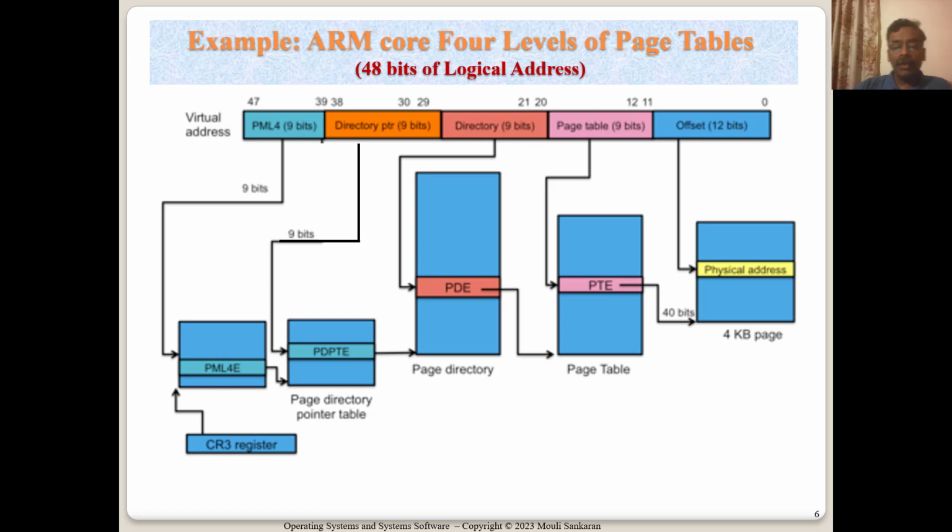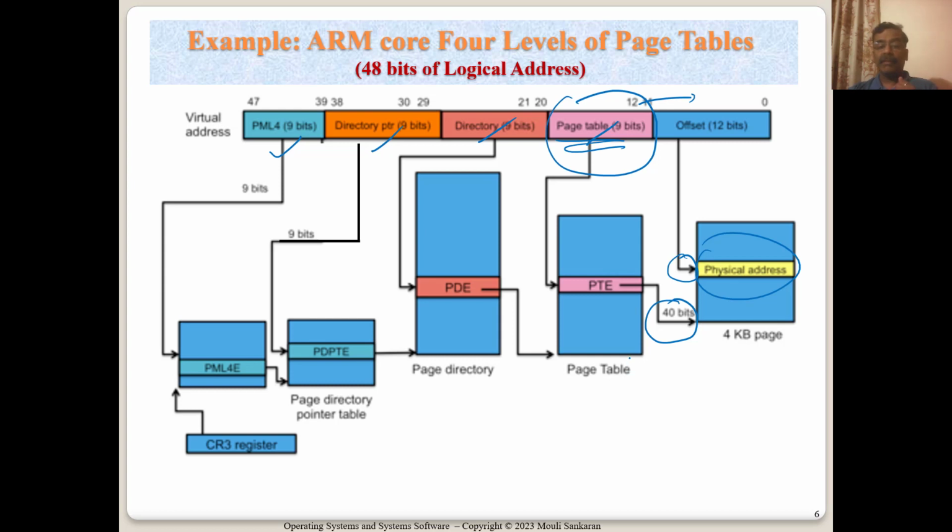Now I'm going to give you an example of a 48-bit logical address. Inside an ARM processor, a 48-bit logical address is divided into how many page levels? Okay, this is 1, 2, 3, 4: 4 levels of page table, and the last page table is referring to the actual frame. So you will get the physical address and this frame. The offset is here. This frame number you will get from this entry.